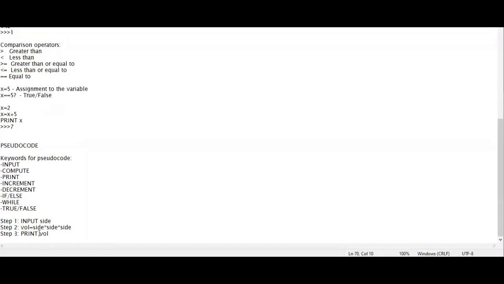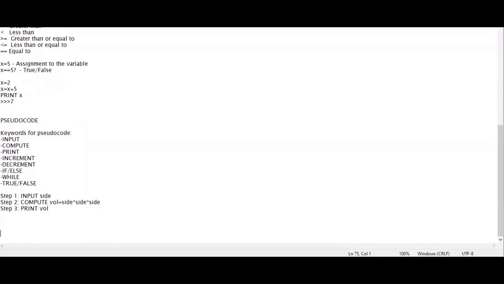And before writing this, I will not write this directly. I will compute volume equals to side and side, and I will print volume. So as you can see, these are the keywords you want to keep in mind while writing good pseudocode. And the thing is, any pseudocode can be converted to a flowchart and vice versa.